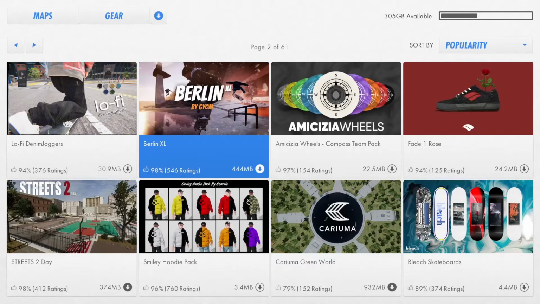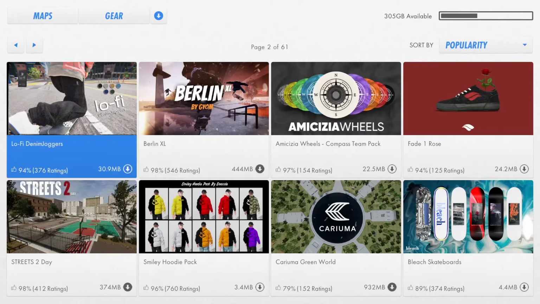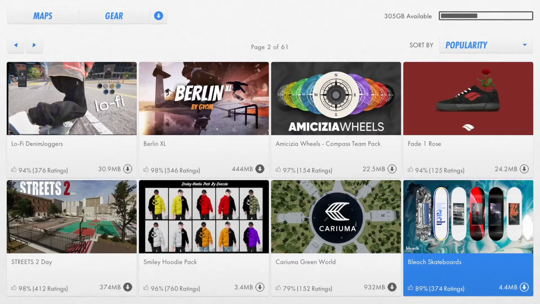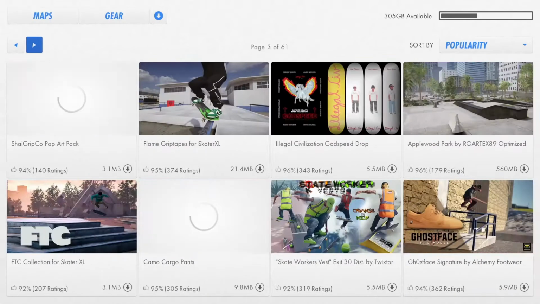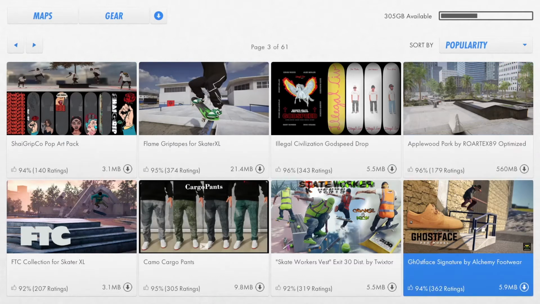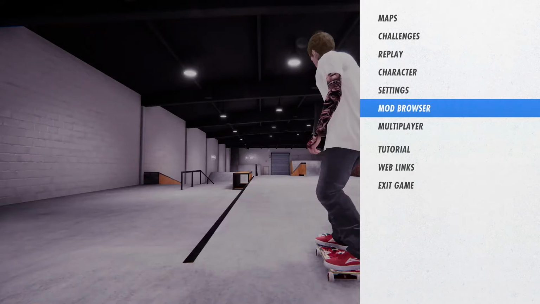Anyways, you can find all different kinds of things from wheels, boards, shoes, all kinds of different incredible stuff on here. A lot of the designs that people are making right now are just incredible. But I'm going to move on to graphics.